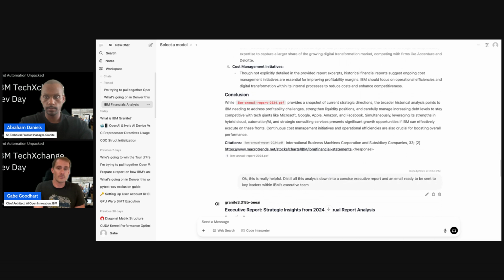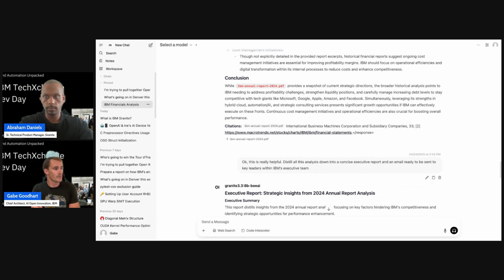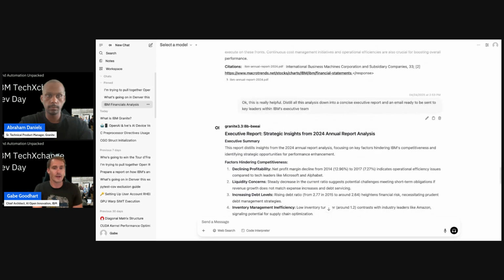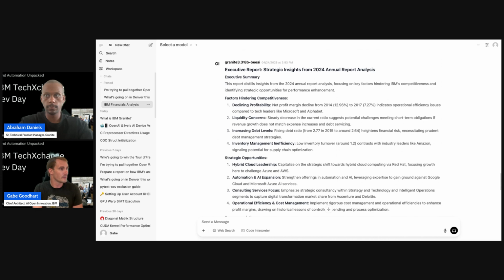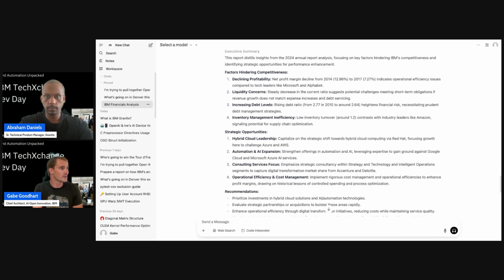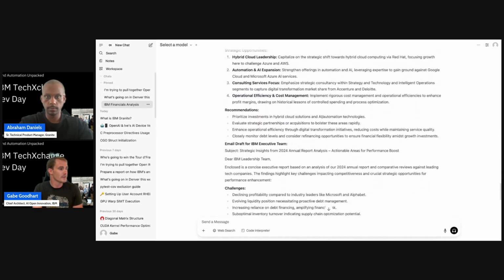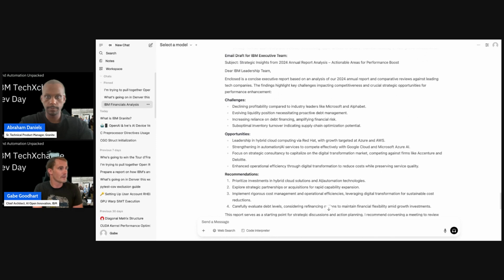So then I can lean into what models are good at in general, which is summarization and repackaging of text. Let's say I want to distill all of this down into a nice pithy executive report that I can share, and then potentially an email draft I could send out. So I can ask the model to do that as well, continuing my multi-turn conversation here. And now I've got a mostly-fits-on-one-screen executive summary and a draft email that also mostly fits on one screen.